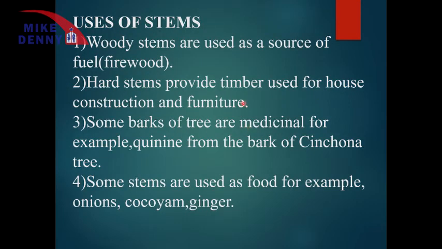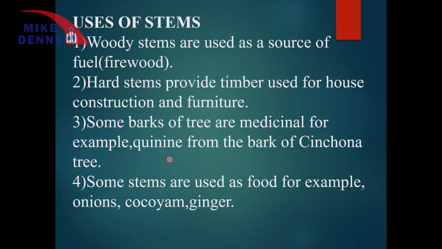Then we have uses of stems. We say the woody stems are used as a source of fuel. We're talking of firewood. Hard stems provide timber used for house construction and furniture. Furniture here has to do with what they are making with wood, chairs, tables, and other things that are made from wood.